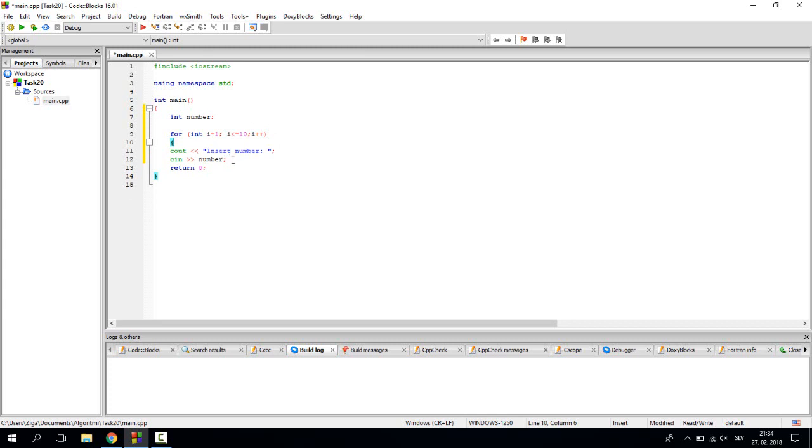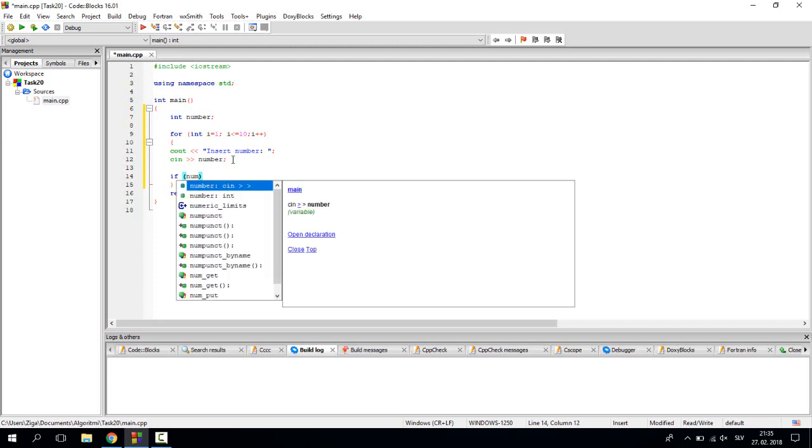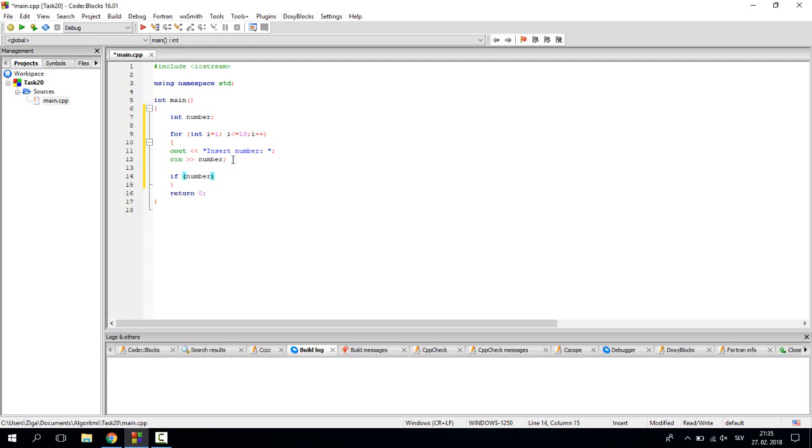And now we need if statements to check if the numbers are odd or even, negative, positive, and so on. Let's say the first if statement, let's say for even, it's going to be easier. Let's say even, and let's say number modulo 2 is the same as 0.